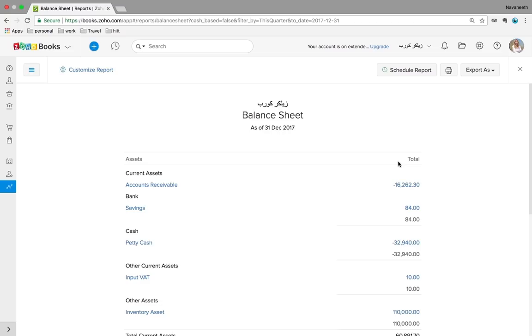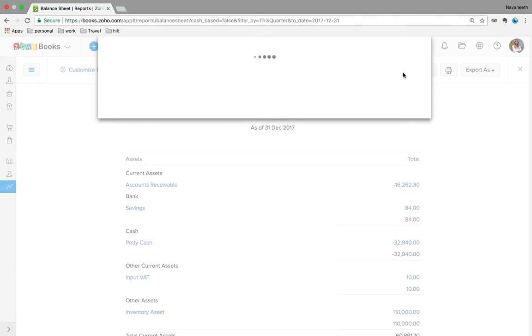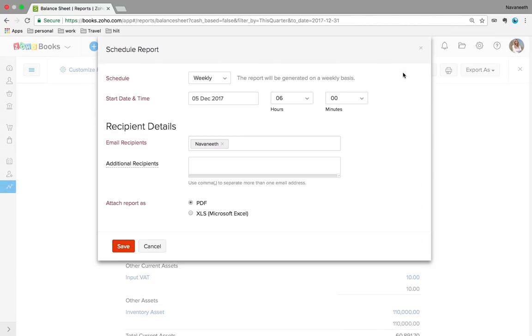Now, of course, just viewing this within a software is probably not enough. As a business owner, you would need the option to print it out, which you can see here, or export it as a PDF or XLS if you want to share it with your colleagues or your board members as such. Or if you want to schedule a report, if you want this report to show up in your inbox, you can do that as well. And if you want to get it on a monthly or a weekly or a quarterly basis, you can easily set that here by scheduling a report email that will be sent out to the specific email that you list out here.